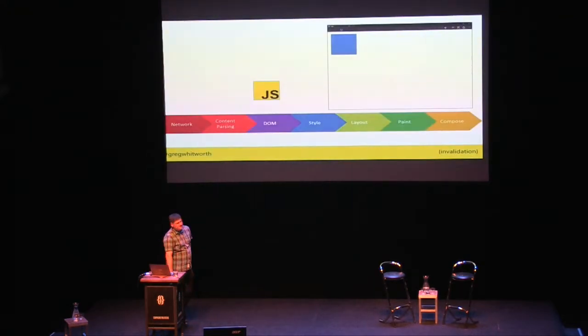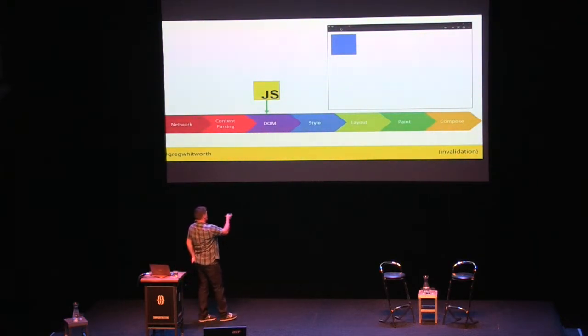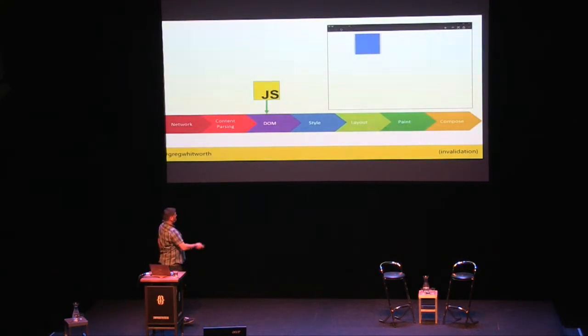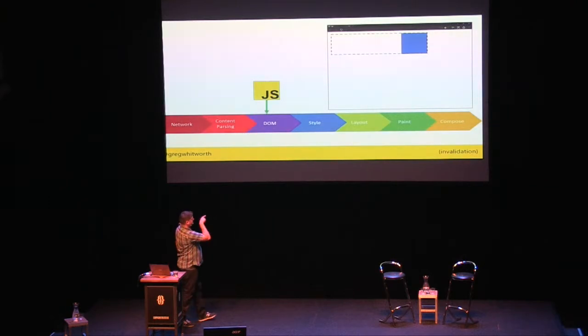So what happens in this case? JavaScript goes into the DOM. This then forces us to go to style. Because we're changing the margin box, it forces us to go layout, paint, and then compositing, which would then move us, but I'll add in that dashed line. Basically, the margin box just got really big and essentially gave you the appearance that it moved 500. It did move 500 pixels, but it's not the best approach, and that's kind of the whole point of this.